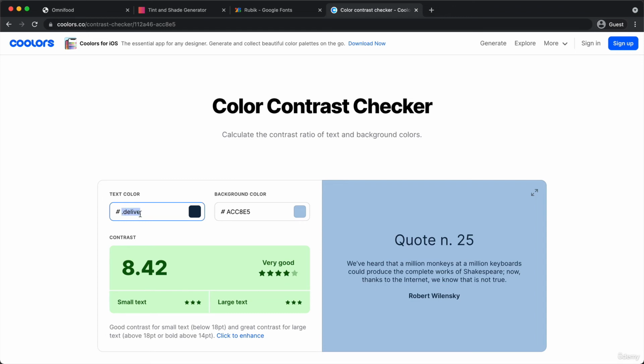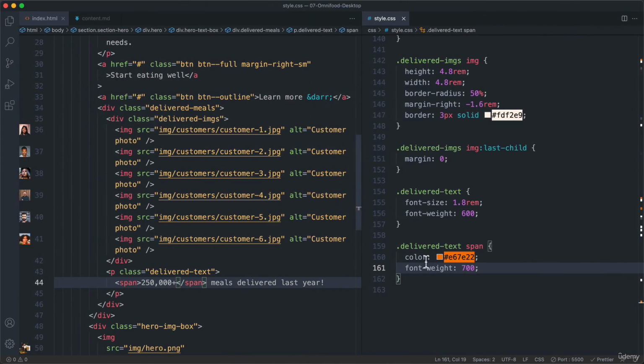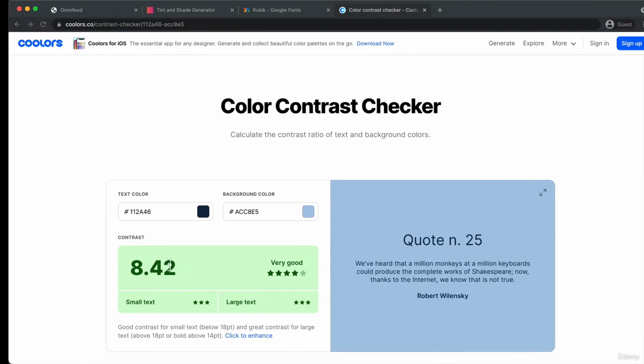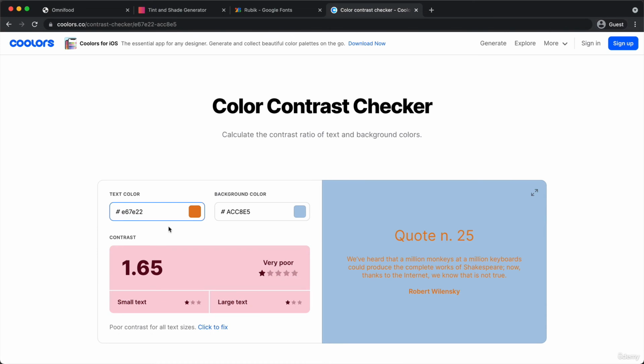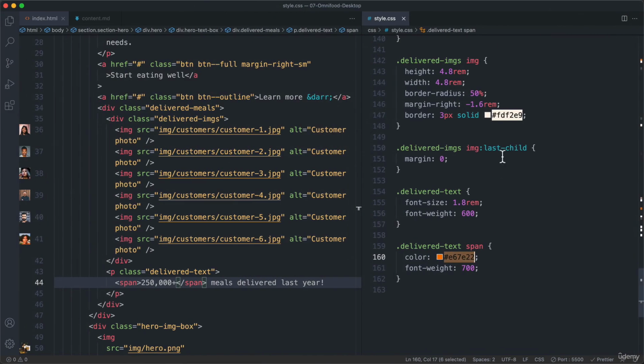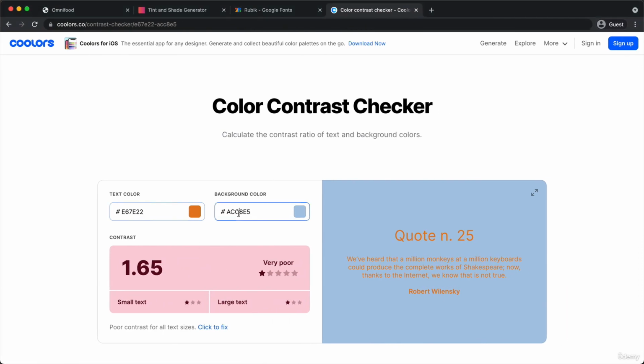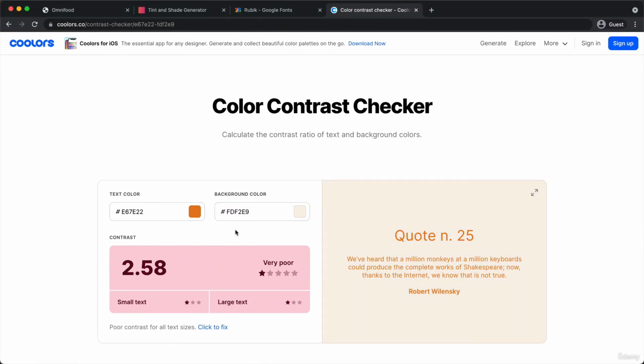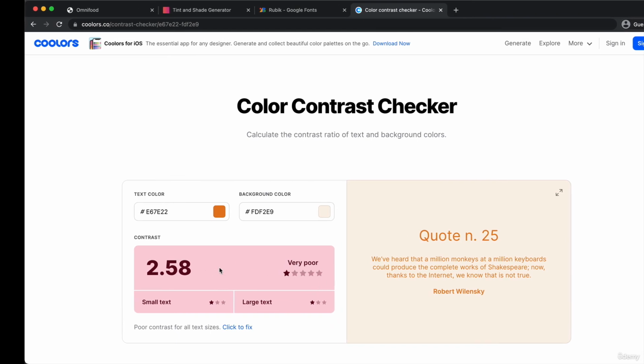Well, I'm not sure what that is. It was this text that I copied before. So indeed I want this. And the background color is this one here. And so you see it is very poor. So this red background here means that we are in trouble.